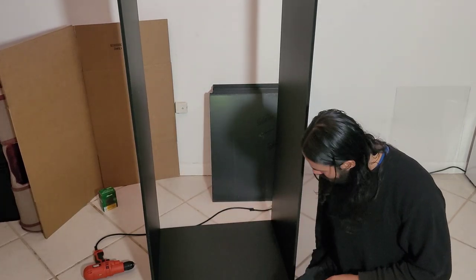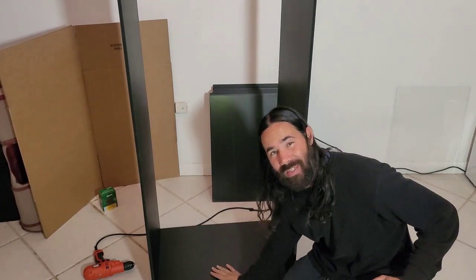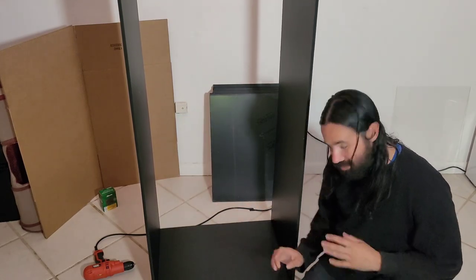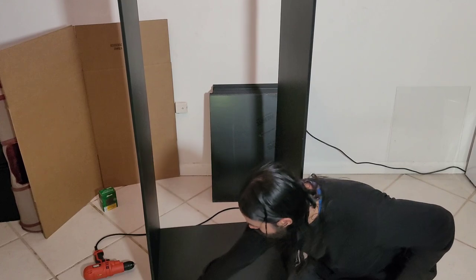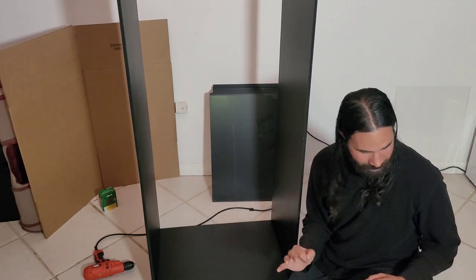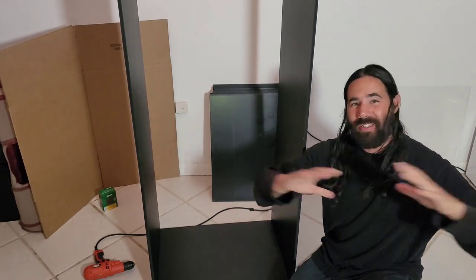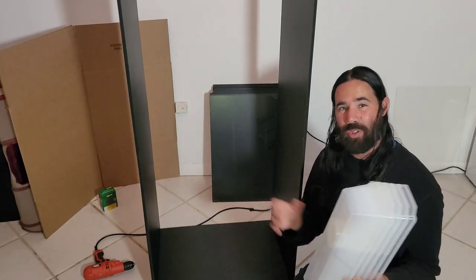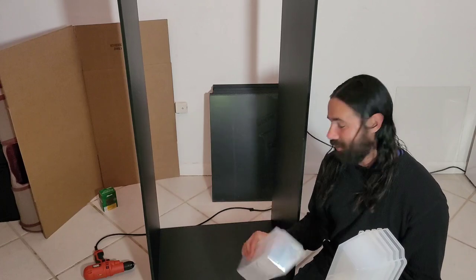All right, so now the hardest part is done. Just lining up those pieces. This is gonna be the base of the rack, and that's the hardest part, getting everything nice and straight. You wanna make sure everything is flush, nice and even, and now everything is gonna be easy from this point. Just get the amount of bins you're gonna have per shelf, put them on, and we're gonna start building the levels.